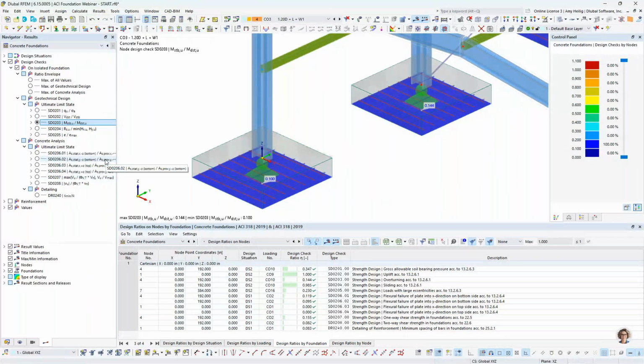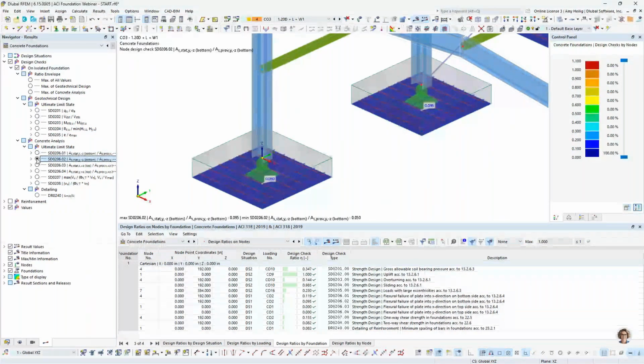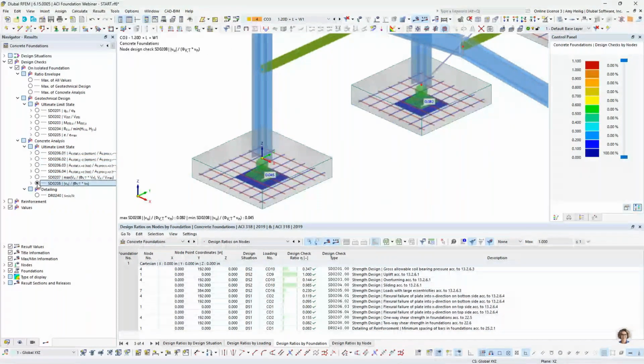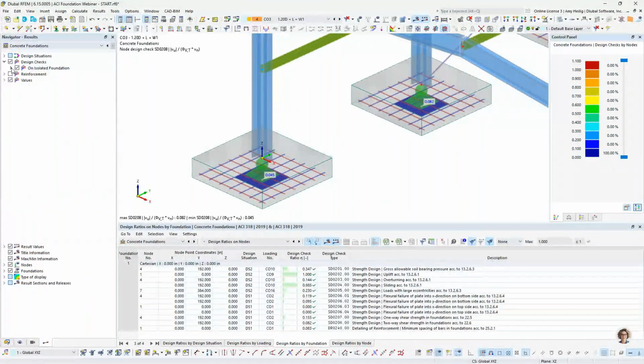Alternatively, if we want to turn now to the concrete design checks, we could activate here the design checks for bending, for the bottom reinforcement in both directions. We also have the one-way shear design check as well as the two-way shear design check. So this is available again to toggle through these individual design checks here, and show them graphically.